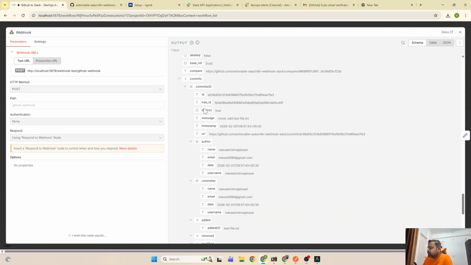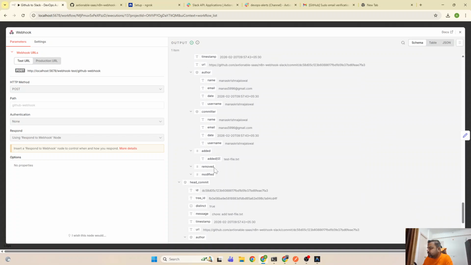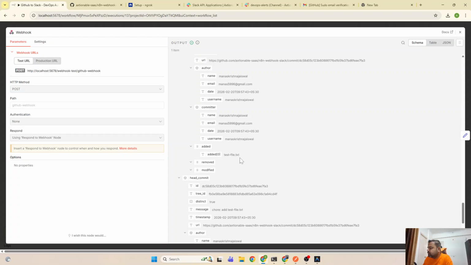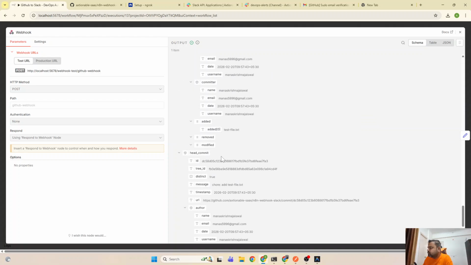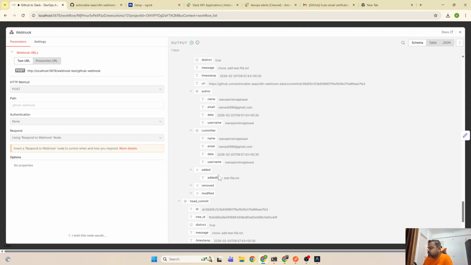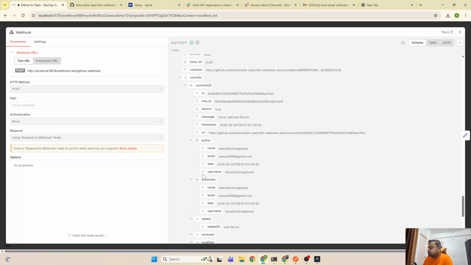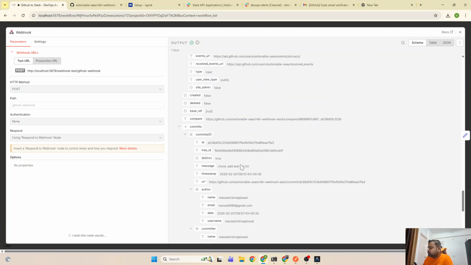This is the commit information, and this is the message. This is the message that we have added as a commit message. And these are a few things we are going to add in our channel.